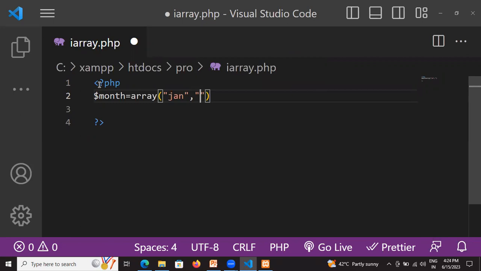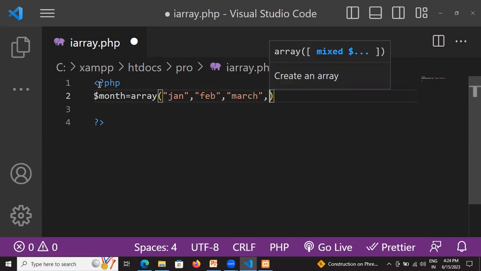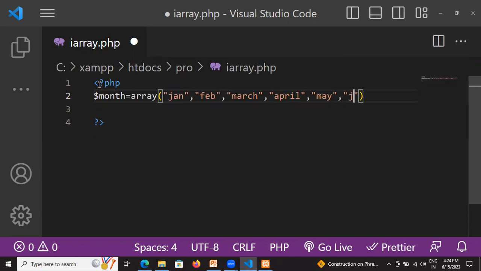Here you can write down all these elements, multiple values separated with a comma. Just going to write down all these elements.